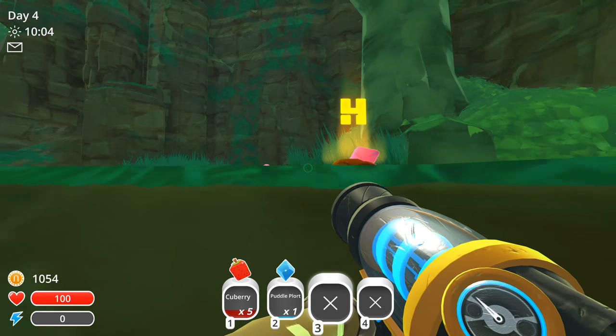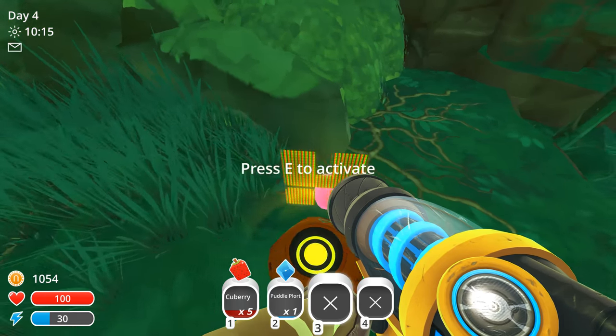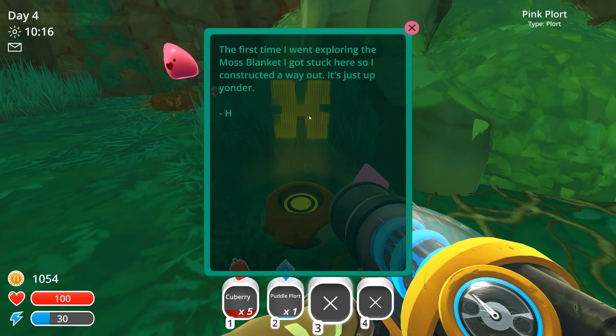There was something up here, too. I think it's a message from H. Yes, it is. Oh, crap. I'm out of energy. Hold on. There we are. H, my man, what do you want to say?